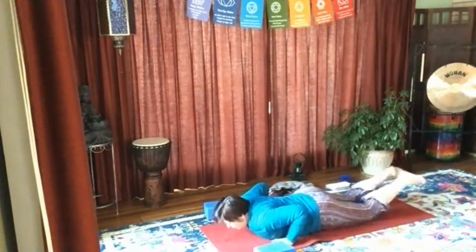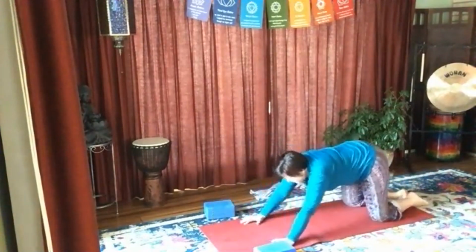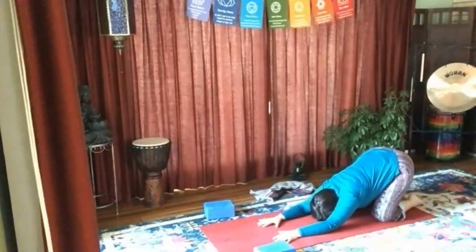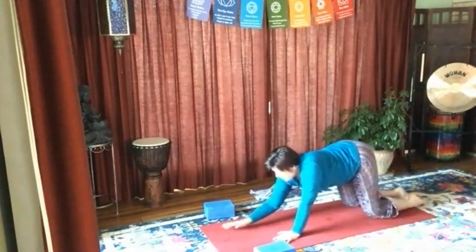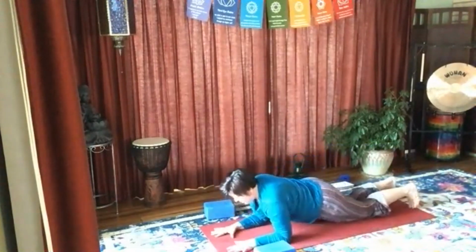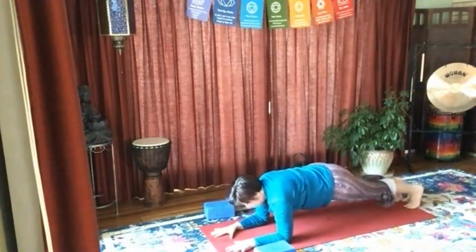And then we're gonna press back in the child's pose. All the way back, the welcome child's pose. And then we're gonna slide back forward. Remember, your shoulders need to be right over your elbows. You don't wanna be behind them. And then lift up into plank.